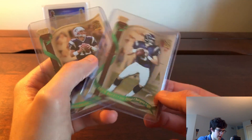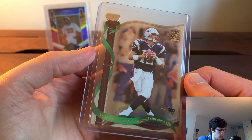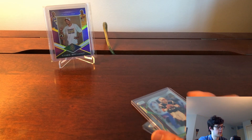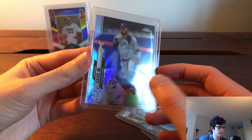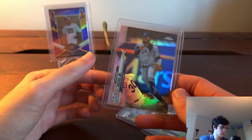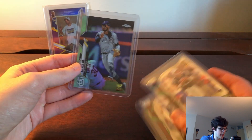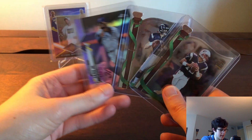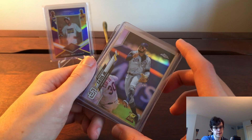For that Luka Revolution PSA 9, I got this 2002 Crown Drew Brees base card — worth a little bit, pretty early card — and this 2002 Crown Tom Brady in respectable condition, which is nice considering it's a die-cut too. I also got this Tatis 2020 Topps Chrome refractor with the rookie cup. I remember pulling the base from Topps Series One and thinking that's a nice card, but the base is worth almost nothing. This refractor is worth maybe $15 or so. I also got cash to make the deal work.